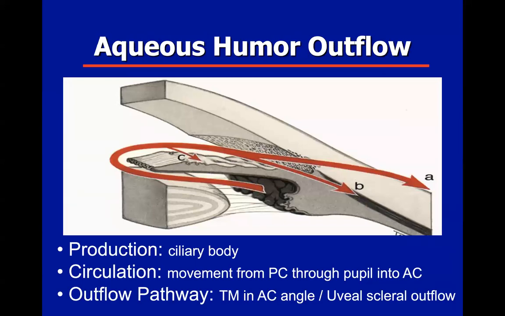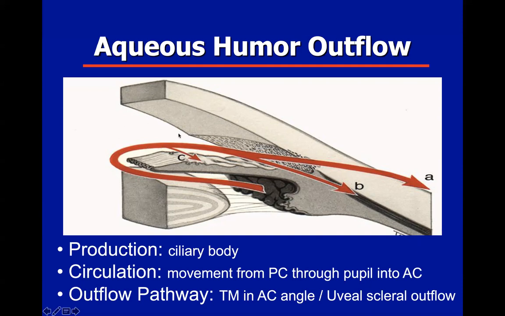So now let's talk about the aqueous humor outflow. This is really very important. This is what I told you. It circulates. This is your cornea. This is your iris. This is your anterior chamber. The aqueous humor is produced by the ciliary body. It circulates, moving from the posterior chamber through the pupil. Remember, between the pupil and the lens, there is an opening. This is where you see your pupil. So it circulates from the posterior chamber through your pupil, as you see nicely here, into the anterior chamber.